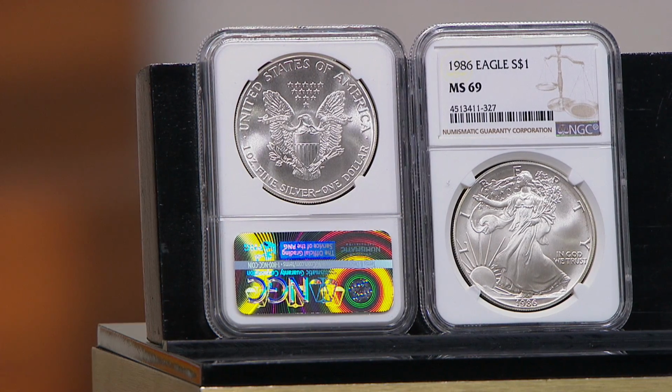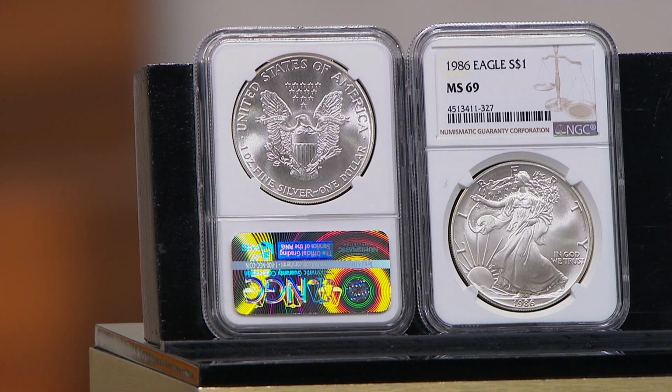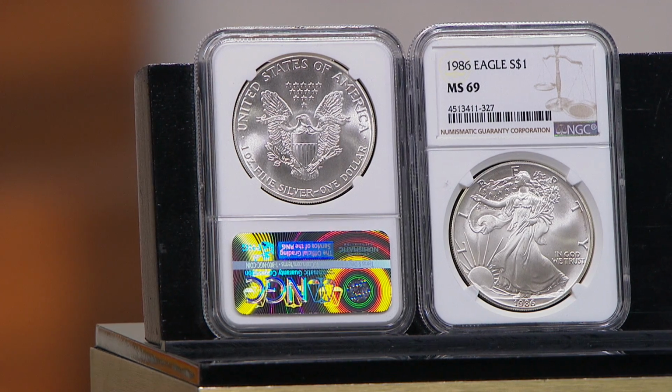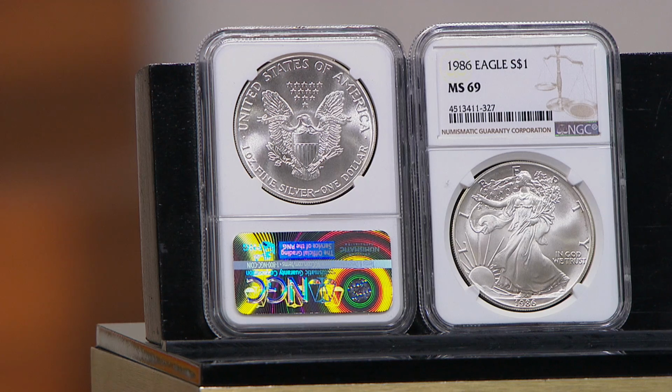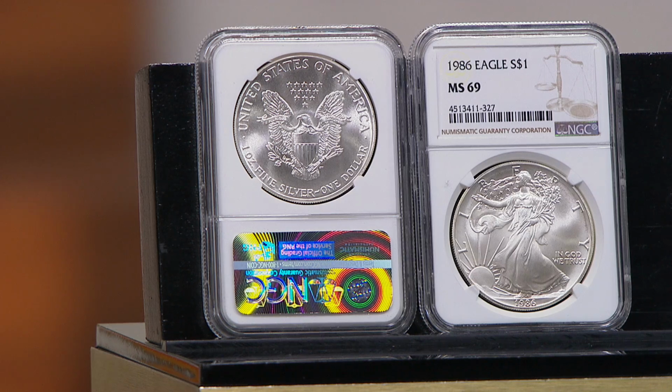And in terms of pricing, I have never done a certified Mint State 69 American Silver Eagle standalone first year of issue for $89.95. Wow. So when this guy offered these to me, I go, yeah, I know those are big. He goes, I'll tell you what, I'll make you a price. He wanted me to say, thank you, Lewis. You know who you are. Thank you for doing this and putting these on here.